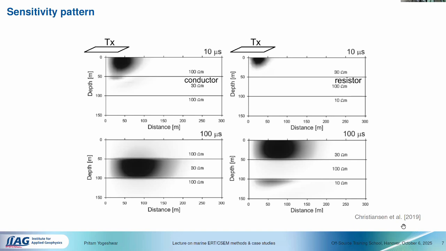If you're looking for a resistor, you see that almost all the energy is absorbed in the upper media, and we have very little sensitivity to a more resistive environment. In this case, you may want to think about another method, for example recording electric fields. The voltage between two potential electrodes is higher for resistors. So again, if you're looking for a resistive body offshore, you will mainly use dipole transmitters and record electric fields.